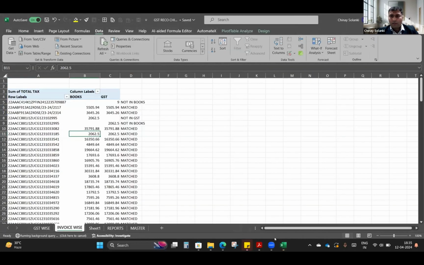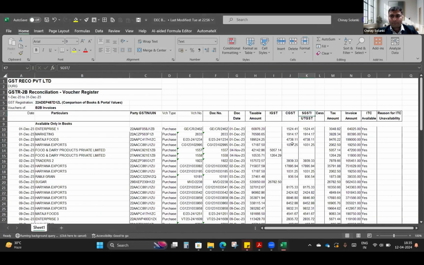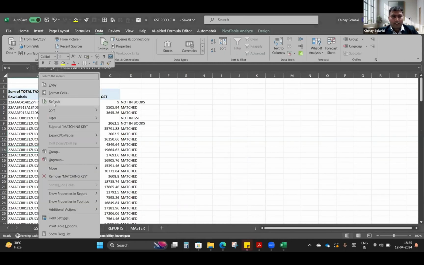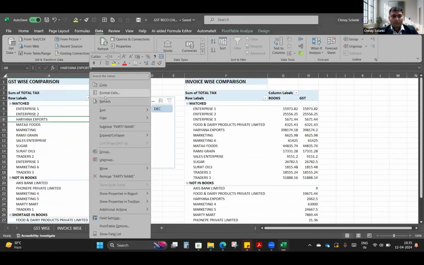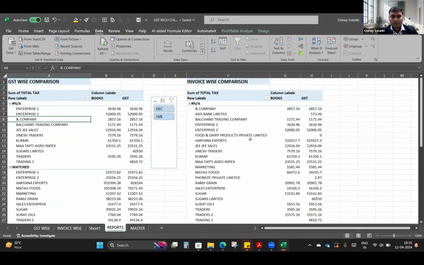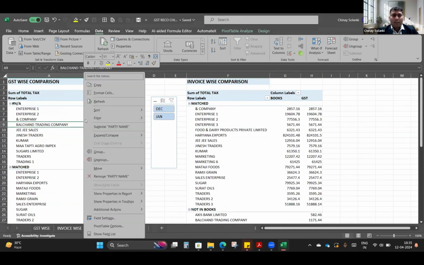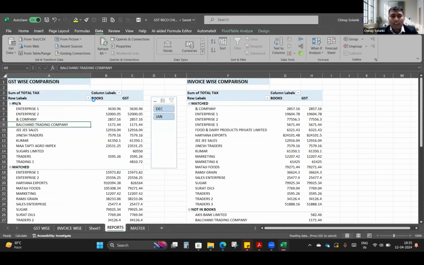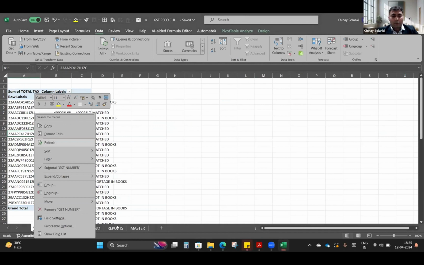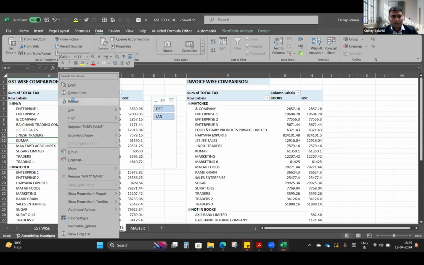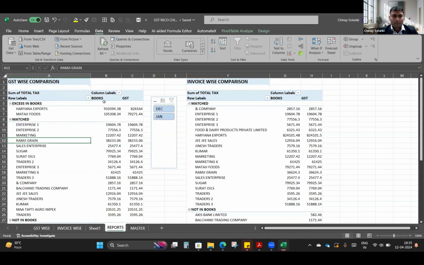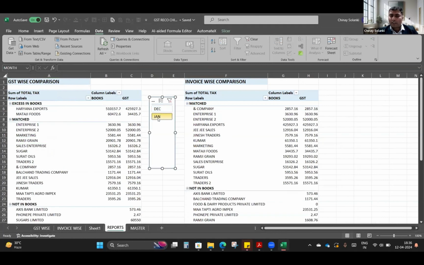We just need to close it. We'll click on refresh again. The final report is updated using the January month also. Now we have two reports in this, for the month of December and the month of January also. Just a refresh. Just a second. Now we have the cumulative data for December and January.